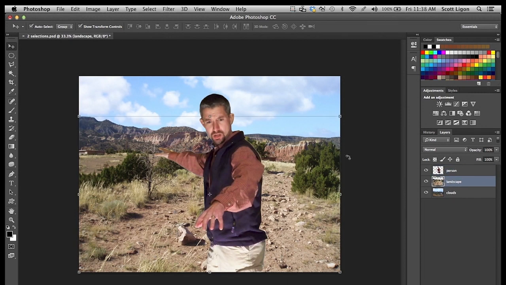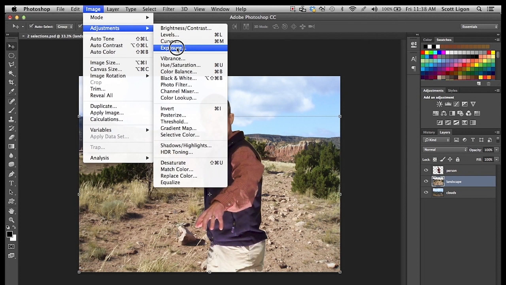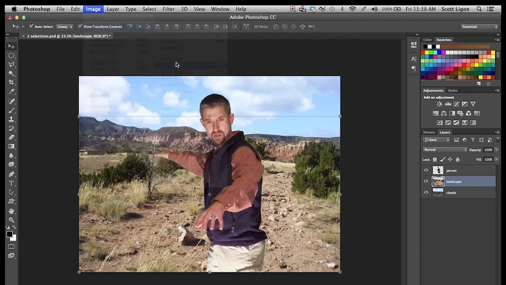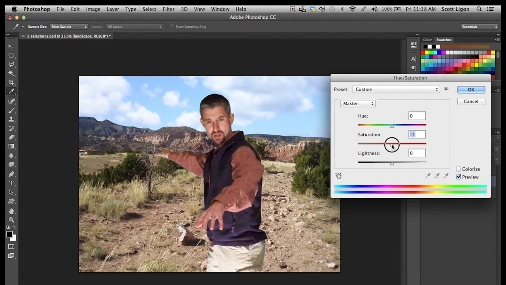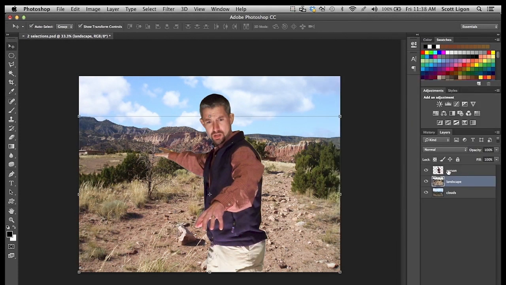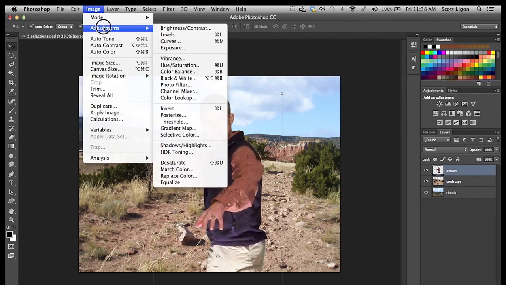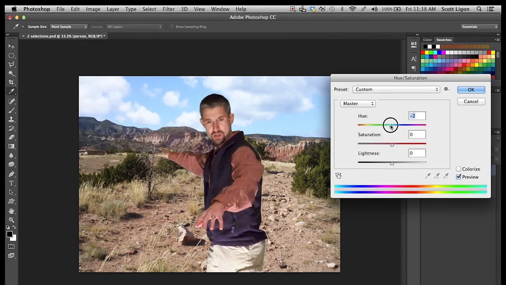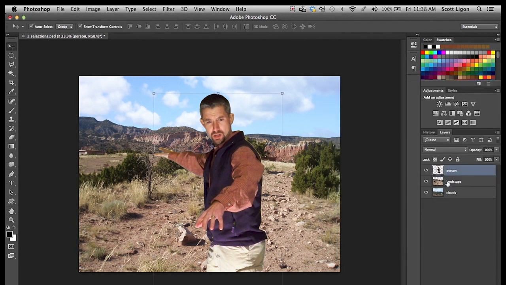So now whatever layer is selected, for instance, I could do image adjustments. I have the landscape selected, so I could do hue and saturation, and I could change the saturation. I can exaggerate that and move the color temperature over a little bit, and it only affects the background. I'll exaggerate it momentarily so you can see it's only affecting the layer that's selected. Then I can select the person, and I can do image adjustments that are only associated with the person, right? So again, and hit OK. So you can control individual layers and the things that are on them by selecting the layer.